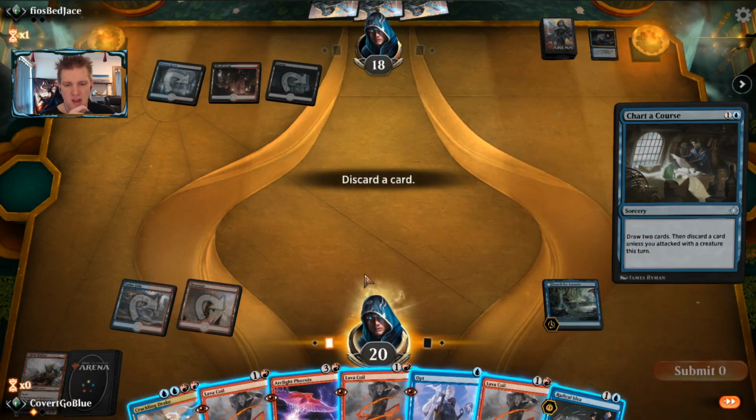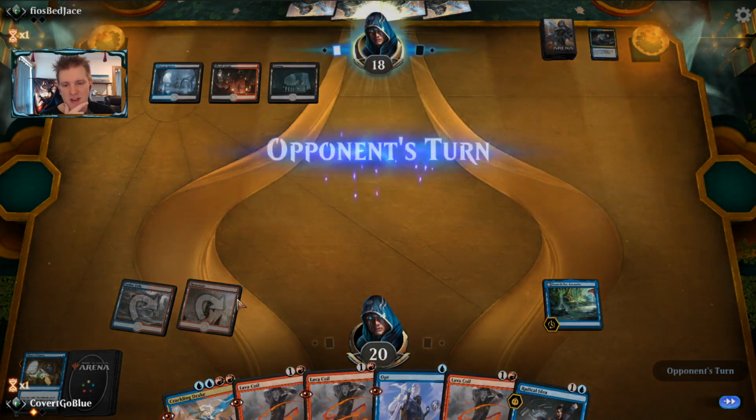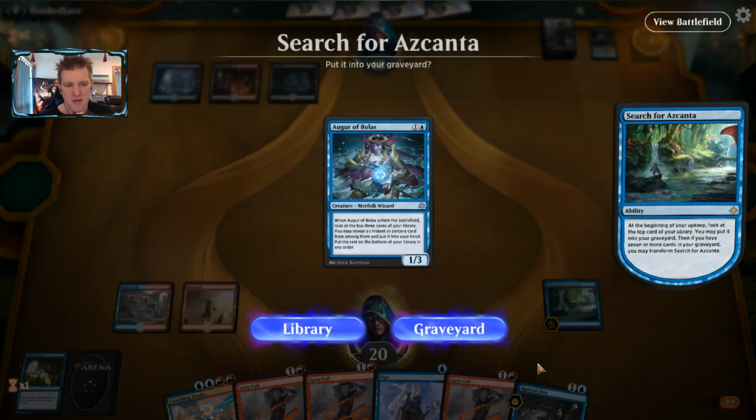And it's our turn to brick on land, at least for a moment. Let's deposit the Arclight Phoenix into the graveyard here. And the opponent passes the turn. Our own Augur of Bolas. Well, it keeps spells coming, but it's not land.